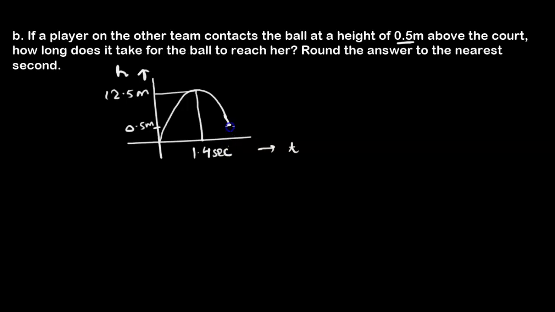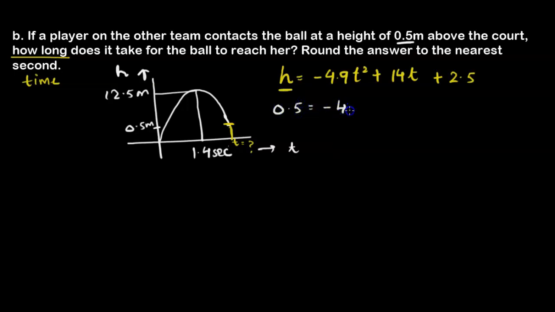So basically we just need the time, because how long means they want us to find out the time. So we are looking for what is going to be the time value when the height is 0.5 meters, because the equation that we are given is h equals negative 4.9t squared plus 14t plus 2.5. We are looking for time when height is 0.5 meters. All we have to do is just substitute height as 0.5 meters and solve for time. Now as we can see, this equation is in standard form and time we have is at two different spots. And whenever we are solving for a standard form equation variable, we need the other side to be equal to 0.